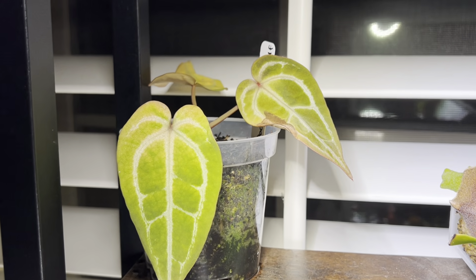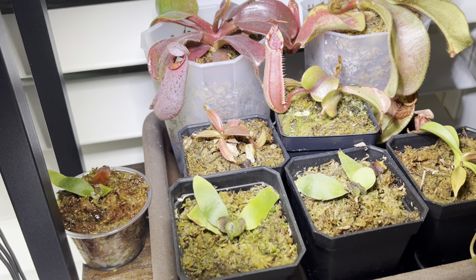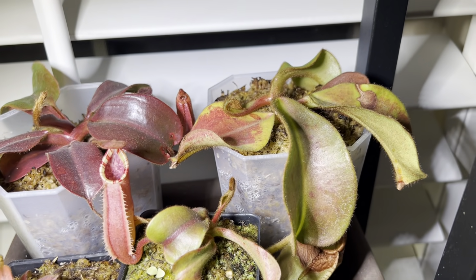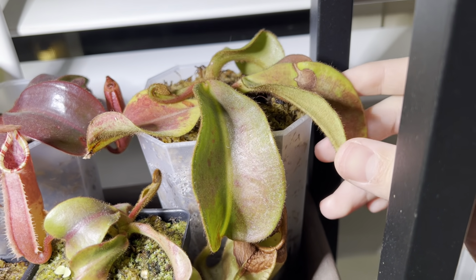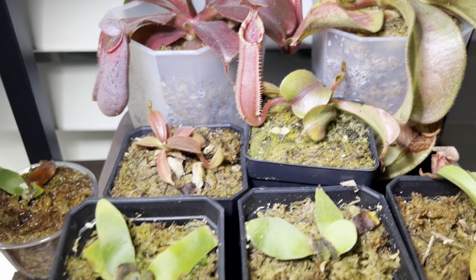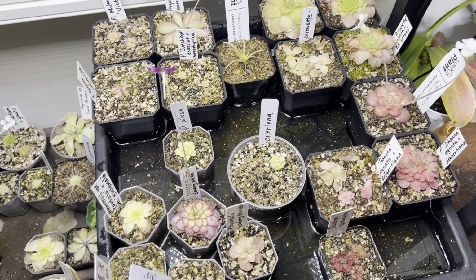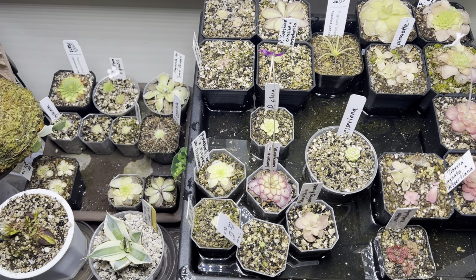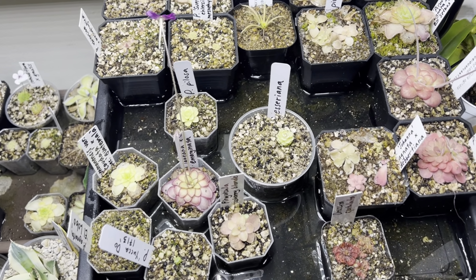On the same shelf is Anthurium Michelle X-Self. And then we get onto my Nepenthes, which are honestly getting quite a bit sunburnt right now. This is my Paumor. I have to transition this back into a humidity dome because it's not liking ambient at all. I also got a new light for my Pinguicula, which is by Mars Hydro, and it might be why everything is going into succulent. I find this light is super intense. So yeah, that's a drawback, but I do think the pings are coloring up super nicely.